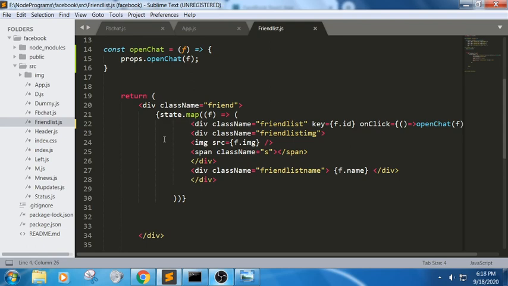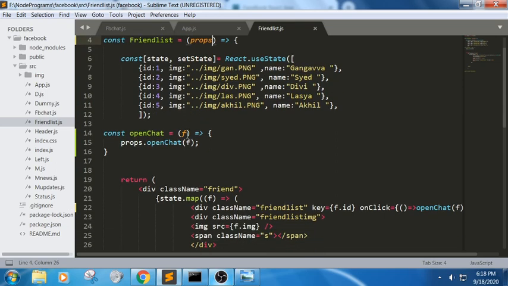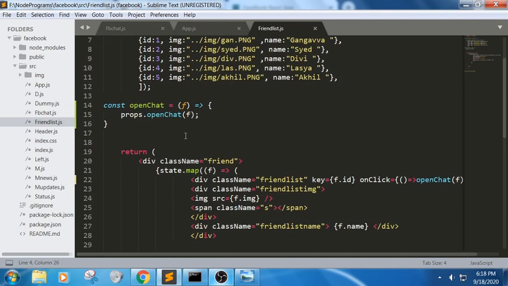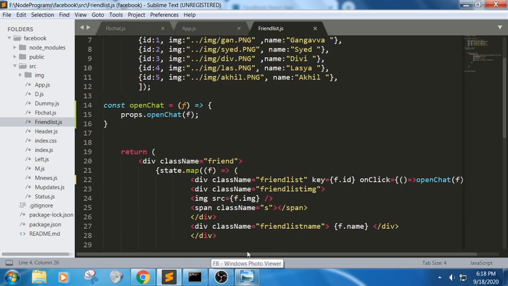In friends list, we have props in the same way, state and state. Okay, open chat. Okay, we don't have any close chat here. Okay, everything is working fine.